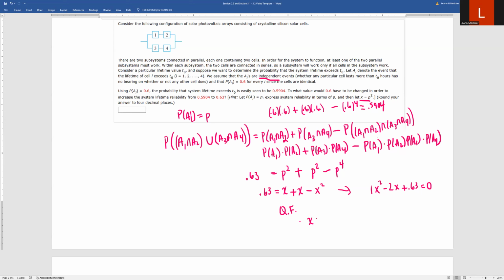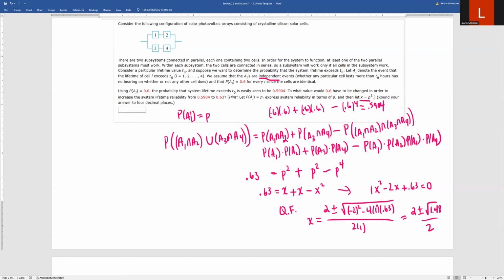So for quadratic formula, that is x equals negative b, so that's already negative, so that's going to be 2, plus or minus square root b squared minus 4ac. Make sure you don't leave out that decimal point since we didn't clear it, all over 2a. If I work out the inside of that radical on my calculator, that would be 4 minus 4 times 0.63. So that's going to be a 1.48 underneath the radical. So we'll still need to take the square root of that.